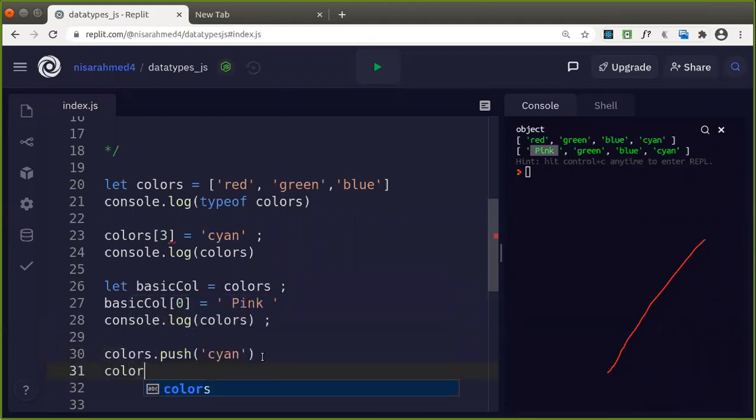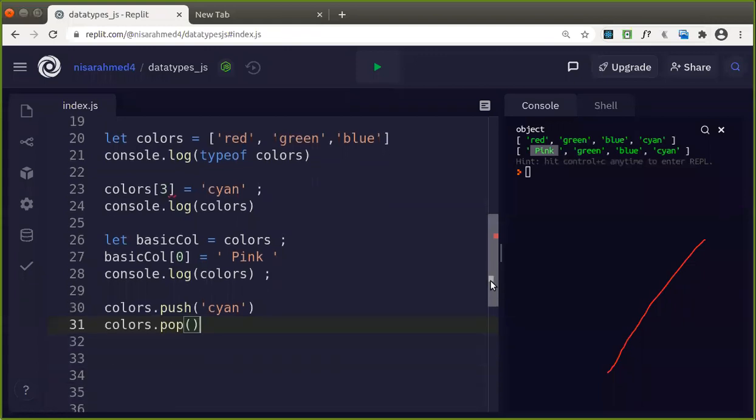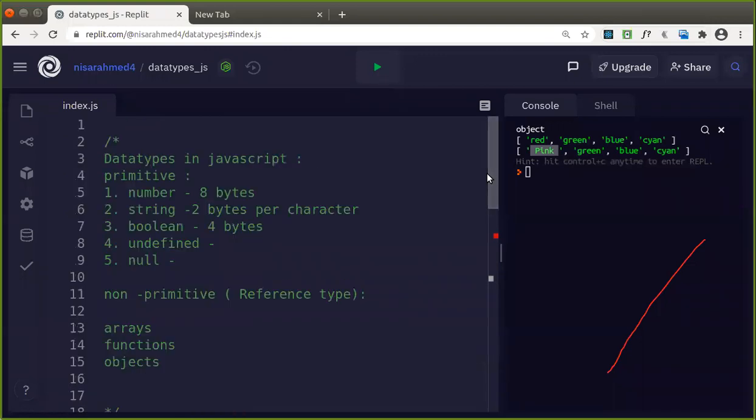So you can have a function colors dot pop. You can remove the element. The most recently added element can be removed also. Okay, that is, the last element in the array can be removed using the pop function. You have includes, find. There are a number of functions that we'll discuss maybe in next sessions to come. Is that okay? Good. Cool. Now let's go to the next concept.